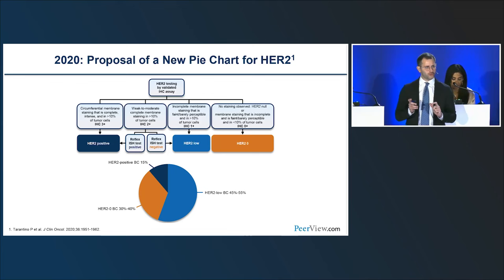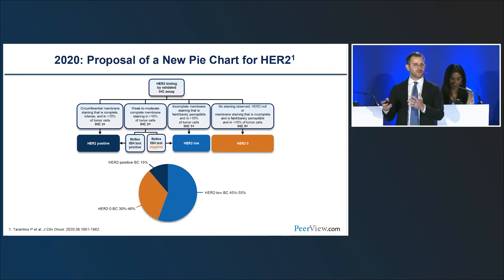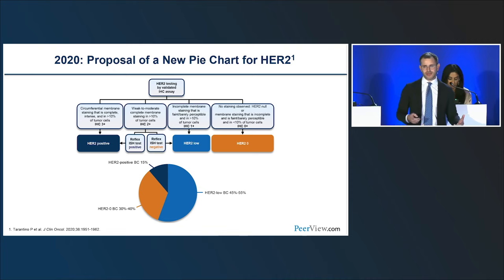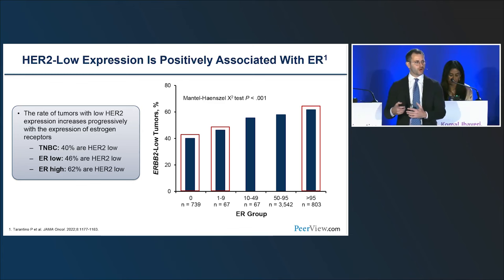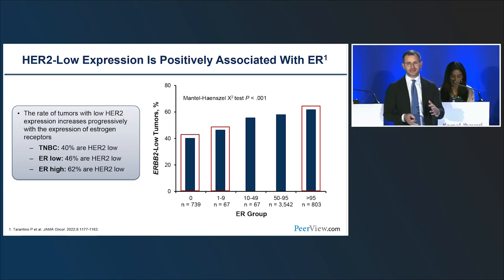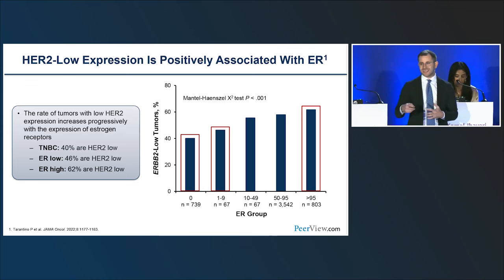And this led, first of all, to rethinking the targetability of HER2-negative breast cancer. We used to think that we could only target HER2-positive, only 15%, but now there is an additional 50 to 60% of the pie chart of all patients with metastatic breast cancer that we can actually target thanks to trastuzumab deruxtecan. This was still a hypothesis because it was phase 1 data and required confirmation in a phase 3 trial. It's important to remember that HER2-low as a biomarker is strongly linked to hormone receptors. In particular, what we found when we looked at a large cohort of more than 5,000 patients at Dana-Farber is that the higher the estrogen receptor expression, the higher the likelihood of the tumor being HER2-low. Among patients with ER-negative, HER2-negative tumors, meaning triple-negative tumors, about 40% are still HER2-low. But if you move up, increasing ER expression, and you reach the highest expressors, two-thirds of patients with ER more than 95% are actually HER2-low.